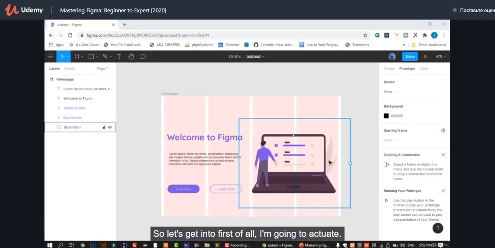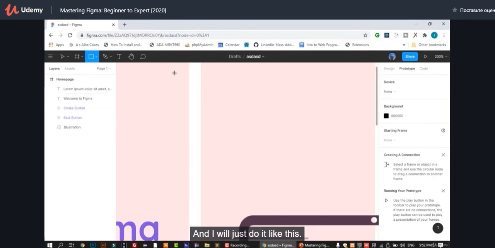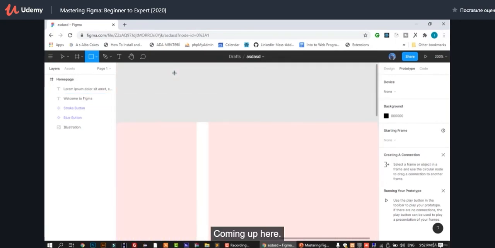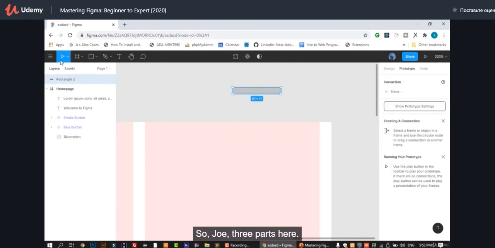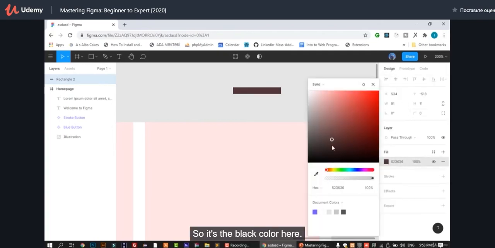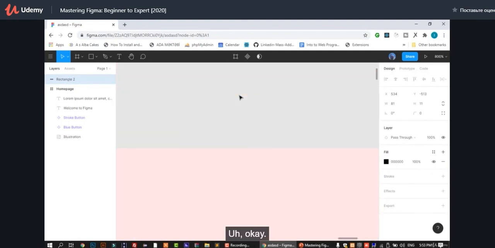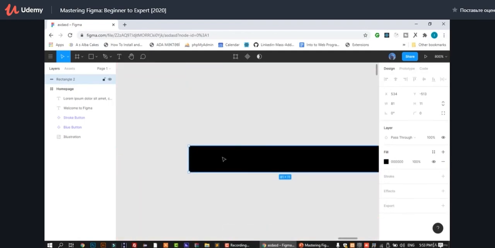First of all, I'm gonna create a menu bar here. For that I will choose rectangle and I will just do like this. Coming up here, I'll draw 3 bars here. Its color will be black, so let's choose black color here. Okay, that's all right.